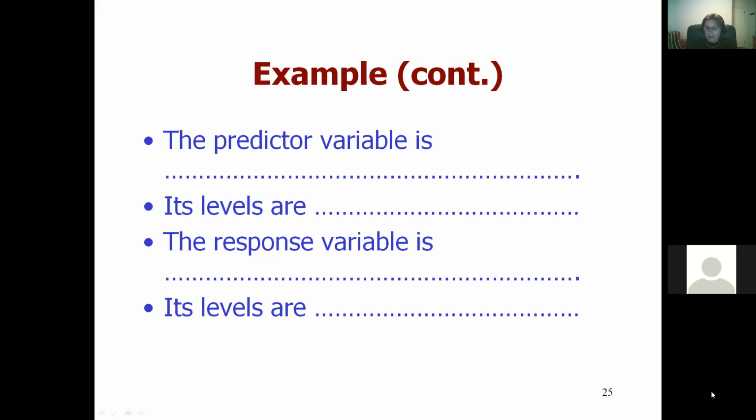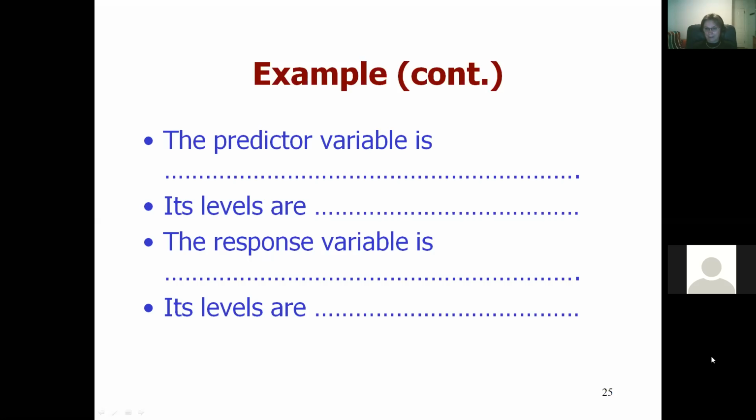Aha. Vanessa, sex, yes, but we prefer to use the word gender just because sex is ambiguous. Right. So our predictive variable is gender. Jasmine, do you think now you can tell us what the levels are? That's okay, Vanessa. You could say sex as long as you understand. Male or female? Very good. Yes. Or men and women, one of the two. That's fine. All right. Who can do the response variable?